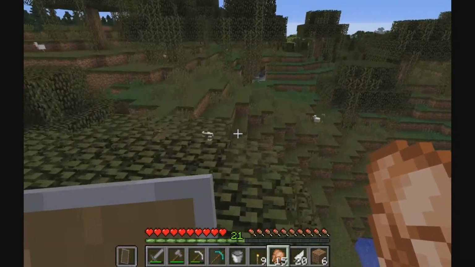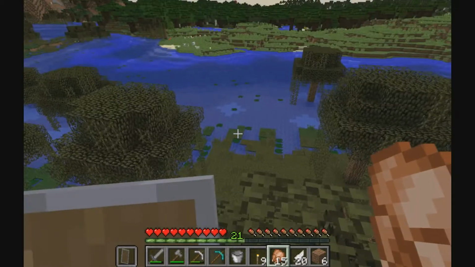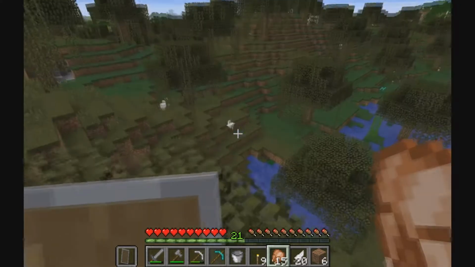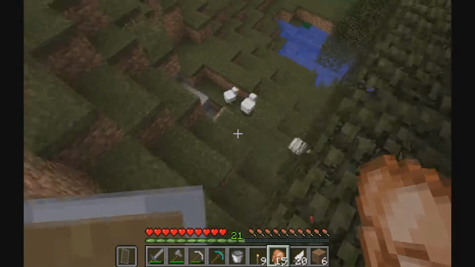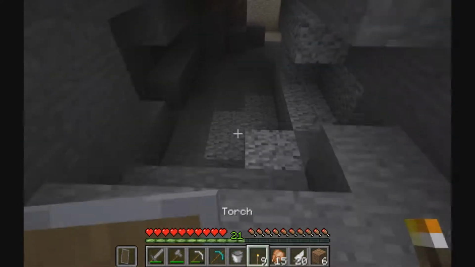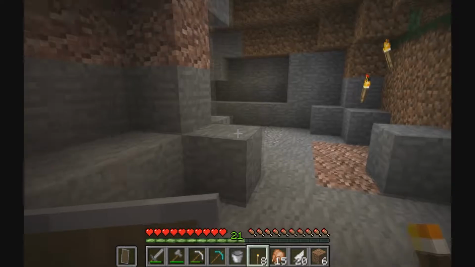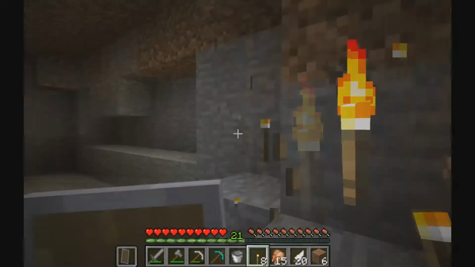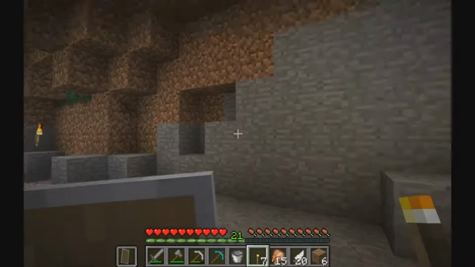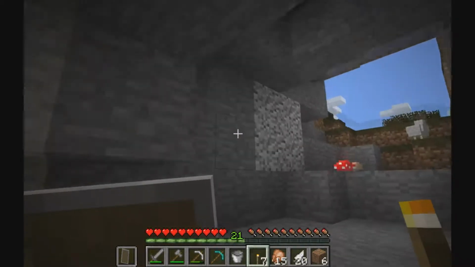So I know slimes spawn during the night, so maybe it's a full moon when they spawn the slimes. Nothing interesting yet. Oh, well. It's good to know that I didn't have to come in here. Why is it like that? Come on.